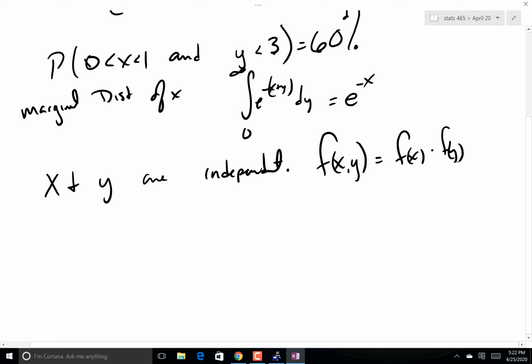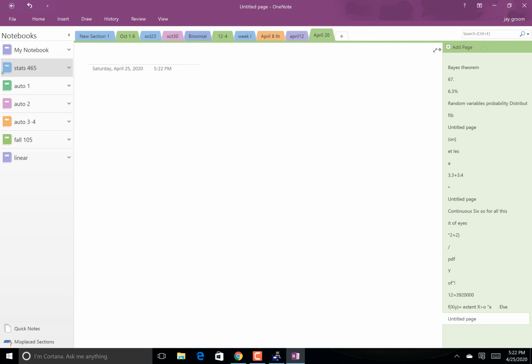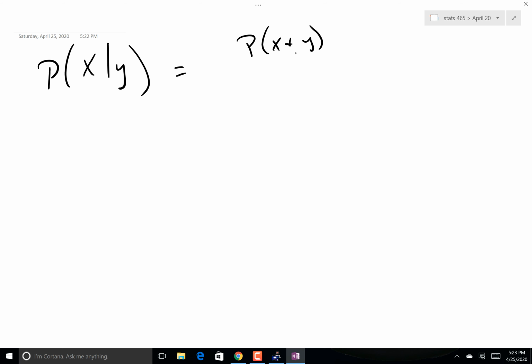Okay? Now, here's a fun one. Remember back in the day we talked about this. Hey, what is the probability that x is something, that this happens given that y happens? How would you do that? Remember, that was the probability of x and y on top over the probability of y alone, right? Because y is the one that happened first, correct? So then you're going to say, well, that's weird. How's that going to work?